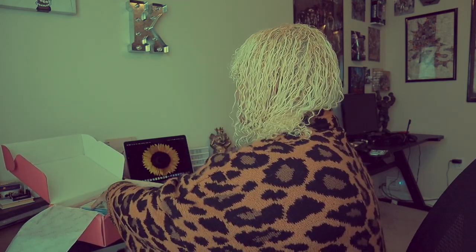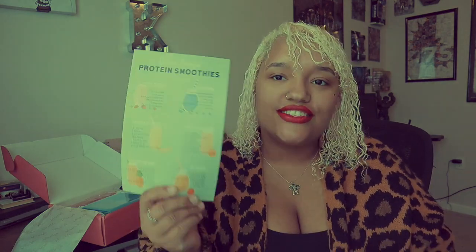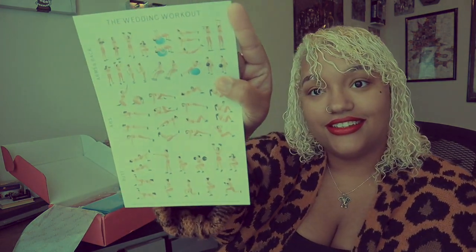And as always, they give you little cards up top, and it's saying delicious breakfast smoothie ideas that you can do if you're trying to be, well, you should be trying to be healthy because you're trying to fit in your dress, so that's a good thing. Then they're giving you wedding workout ideas: arms, back, abs, arm and back, abs and butt. That's cute. So first thing is first, it says work harder, eat better, run faster, feel stronger.